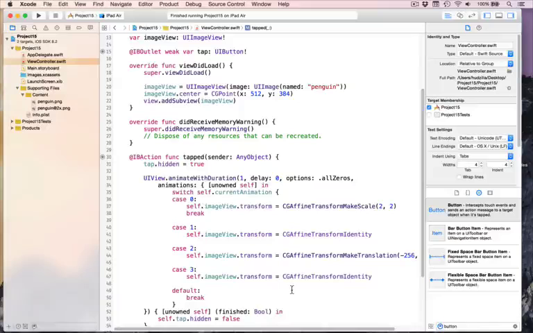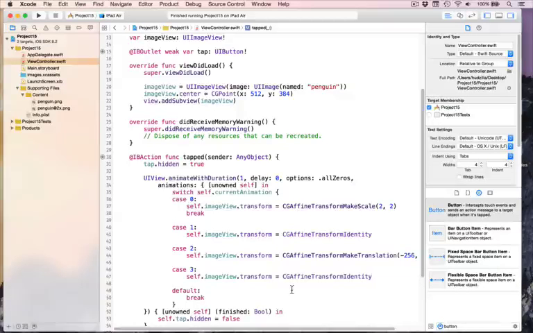Now we can also use CGAffineTransform to rotate views using CGAffineTransform make rotation, which, as with Sprite Kit, uses radians to rotate. Now, there are some provisos here, just like Sprite Kit. Firstly, you need to provide the value as a CGFloat. If you type in 1 by hand, fine, iOS can figure out that that just means a CGFloat. But if we try and use M_PI or M_PI_2 as we were using in Sprite Kit, you must make it a CGFloat by hand.